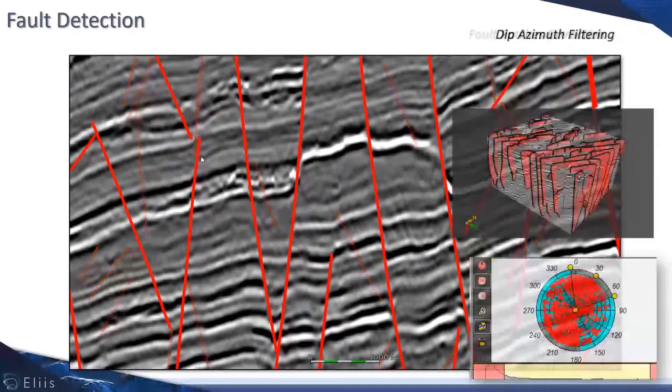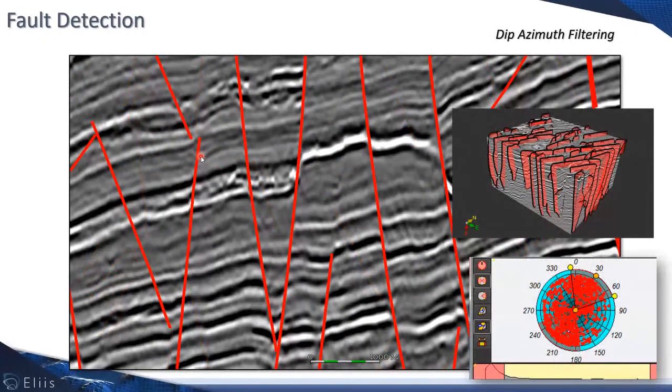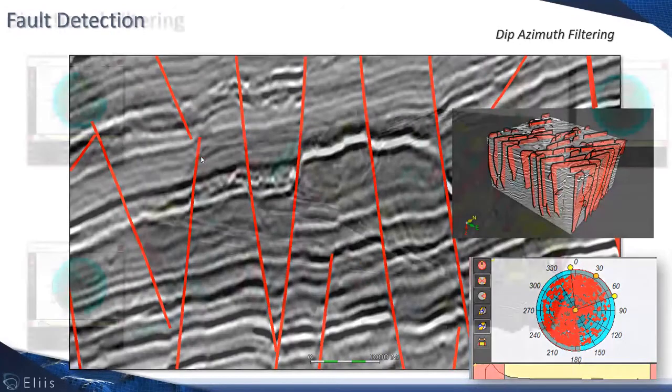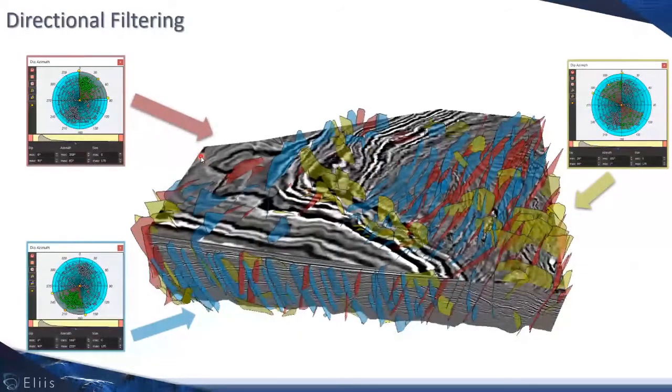We can filter the faults, and we have a specific tool for this. It's called a Stereonet. Thanks to this Stereonet, we can sort the faults regarding their dip and azimuth.